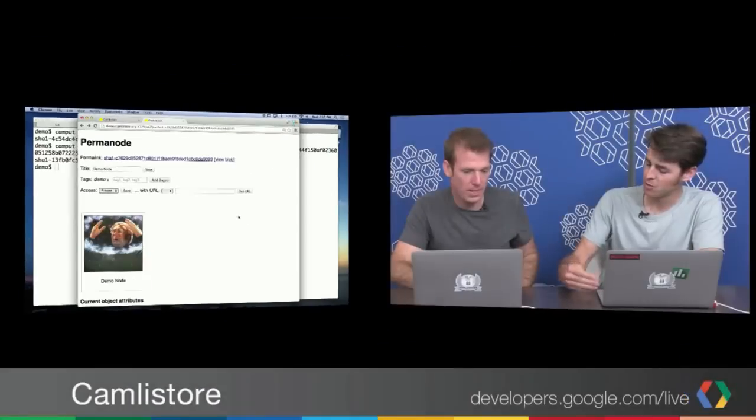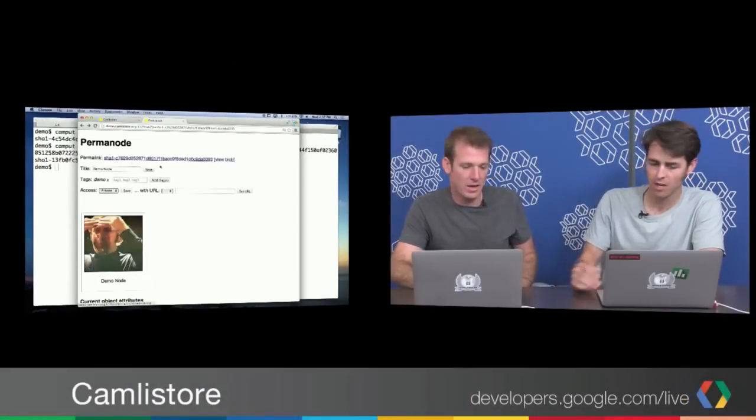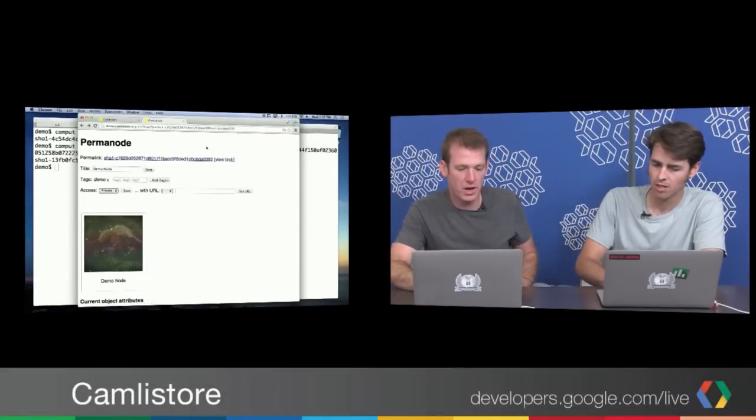So you always append to Camlistore, and then the indexer figures out kind of what's current. There are deletes, but they're kind of logical deletes. The underlying layer you basically never delete unless you run a full garbage collection and you actually care about deleting content. The philosophy is that disk space is free, so we don't really care.